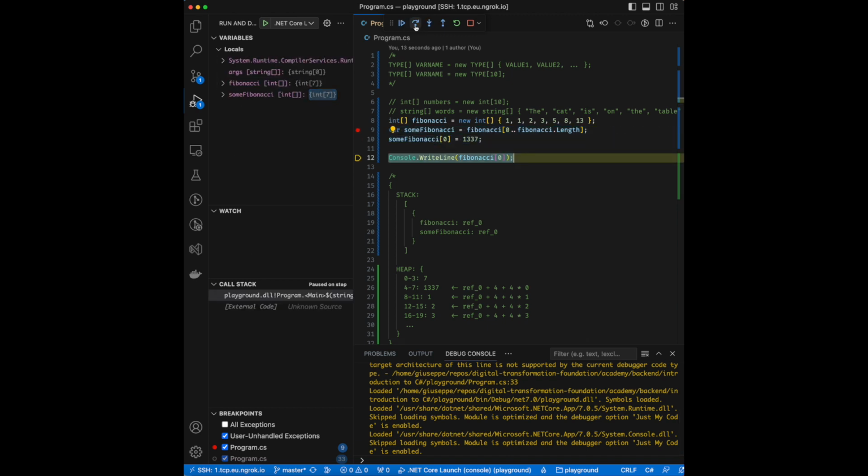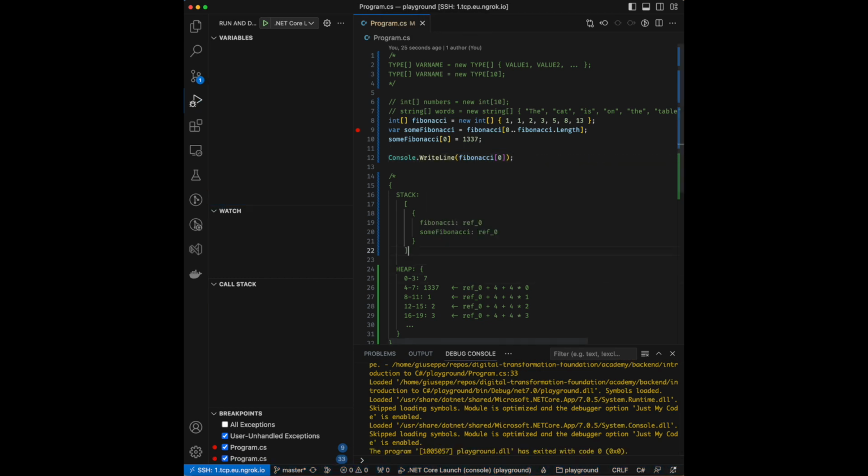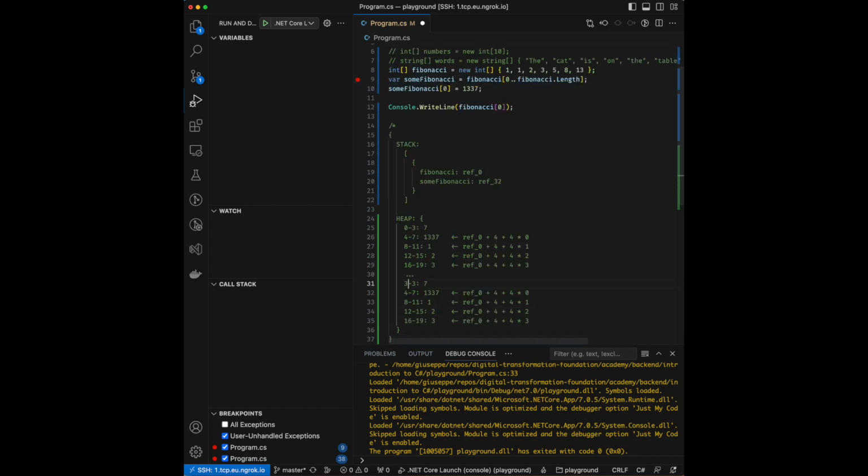So now, if we modify some Fibonacci, well, then the original array is unchanged, because the situation we have is that some Fibonacci now is stored somewhere else. So let me think, it's 7 values plus the length, so 8 values times 4, that's 32. So this will start, I guess, at 32. And so we have 32 to 35, then 36 to 39, and in this is Fibonacci. Fibonacci is unchanged, so this is still 1. Here, on the other hand, we have 1337 because it has been modified, and so on. And then you have, you know, all these values are just by offset. So you can see that some Fibonacci has resulted in this case in the full copy.